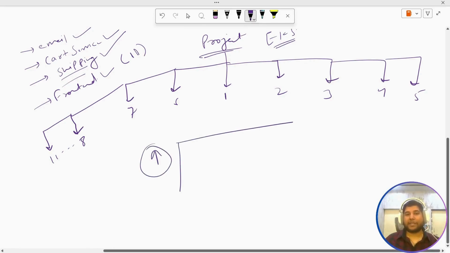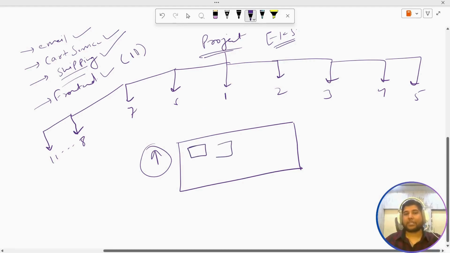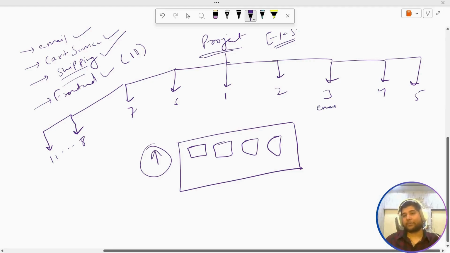Let's say this is my website, and all these 11 microservices that we have, each one is a separate section, a separate component of the application. One is cart service, one is shipping, one is front end, and so on. Next time, let's say microservice 3 is the email service, and I just want to modify it or add some feature in this component. I want to modify the way that email is sent. That means I need to modify the source code that handles this part, correct? So next time, you know what I can do?